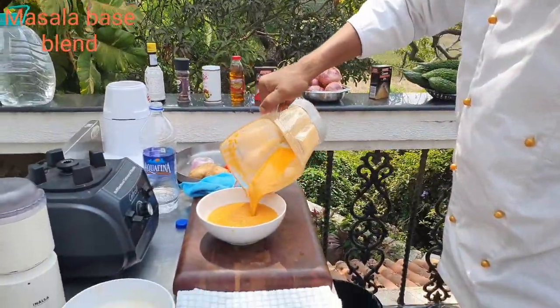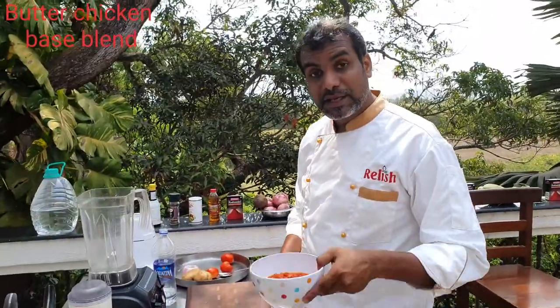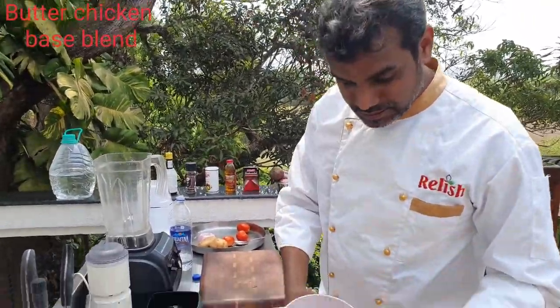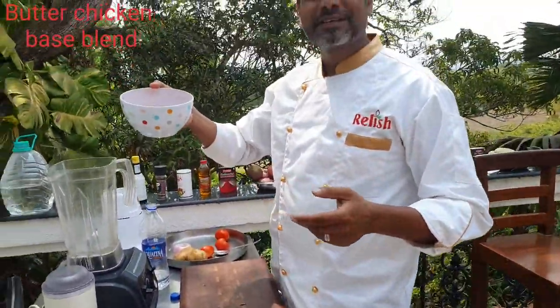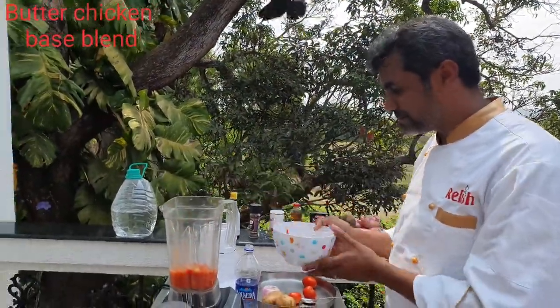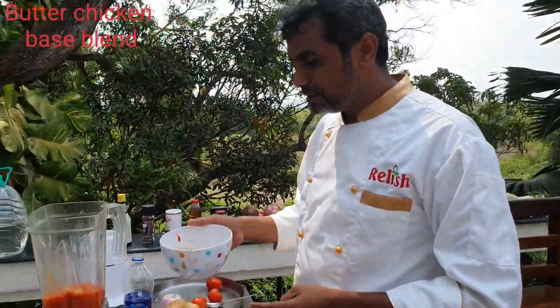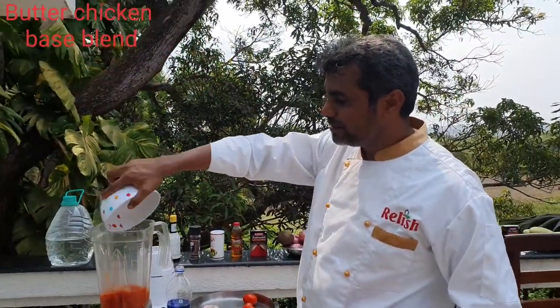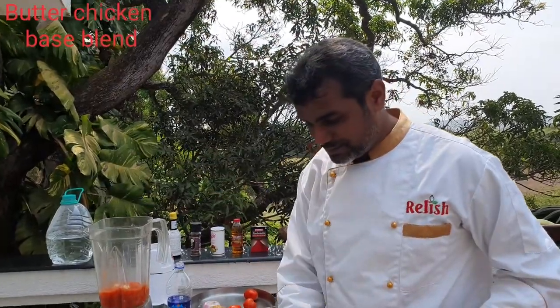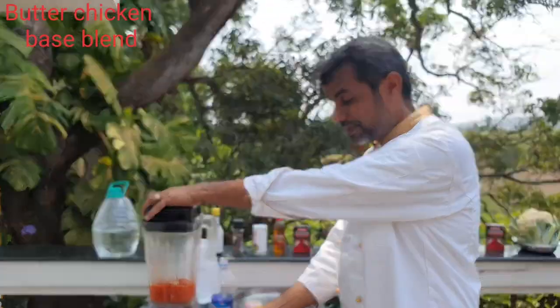Just put it back in. We're gonna blend the third, everyone's favorite, butter chicken gravy. So just add a little bit of water. Don't let anything go to waste. Every little spoonful, you don't want to waste, trust me, because it's going to be that yummy.